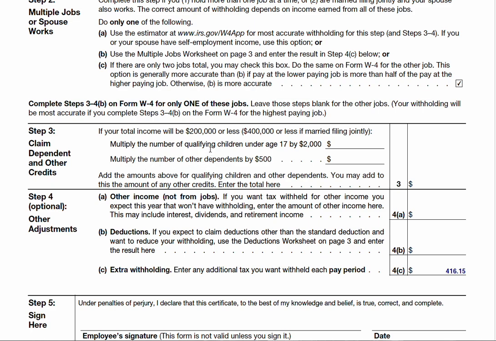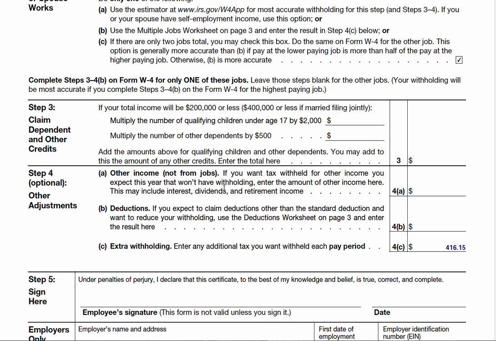Now, let's say we have one child that we take care of. Well, it tells you to multiply the number of your child dependents by 2,000. So if we have one times 2,000, we put 2,000 here. And let's say we take care of our great aunt, okay, and she's an other dependent. Well, it tells you to do the same thing. Multiply this other dependent amount by how many dependents. We have one great aunt, so 1 times 500, we put 500 here. So if we add up 2,000 and 500, we'd put 2,500 here. Now, it's blank because the PDF wouldn't let me edit it, but I'm just describing what it would look like if you were to add dependents.